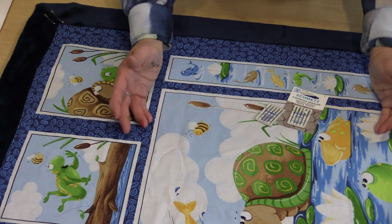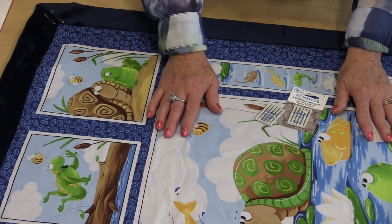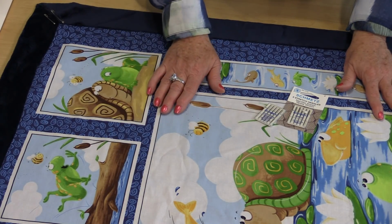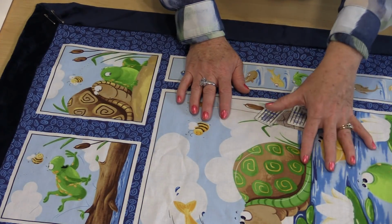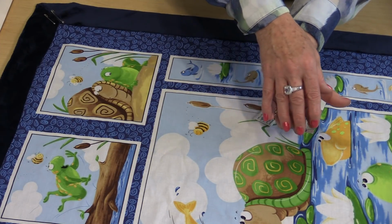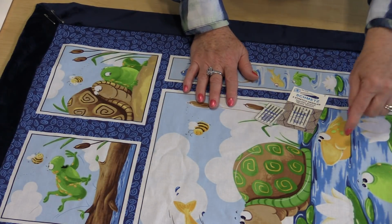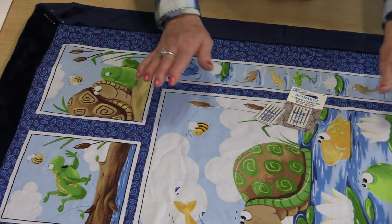And to quilt it, well, because we want it quick and easy, the fastest way is what's the most comfortable for you. If you want to put your walking foot on and start quilting it, that would be fine. If you want to just quilt around the pictures, that's fine, but you must remember that glue is only temporary. So if you have this big picture in the center, after it's washed, those fabrics are not going to be sticking together. So the fabrics are going to be apart from each other. So if you do not want to quilt on top of the panel, find some lines in the picture and go around the lines. So however you feel comfortable, set up your machine and quilt.